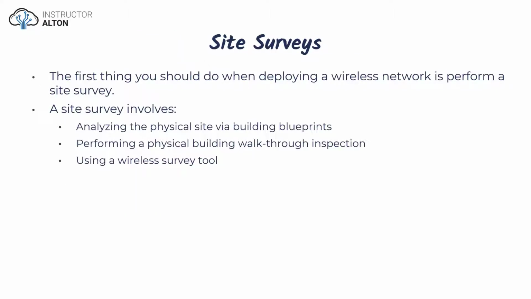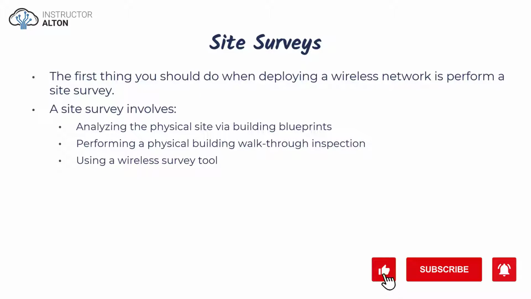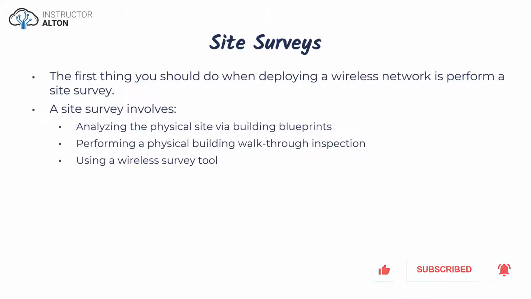So one of the first things that you should do when you're looking to deploy a wireless network is to perform a site survey. And there's a caveat to site surveys. They're really only applicable to businesses, and I would say enterprise grade networks in medium to large businesses, because in a small business where it's a small suite and in a home environment, you don't have to go through the hassle of walking through and performing all the steps listed here on the slide, because you can simply just get a SOHO device or get mesh wireless and it's going to do the job just fine.